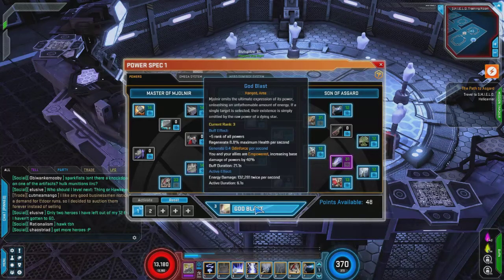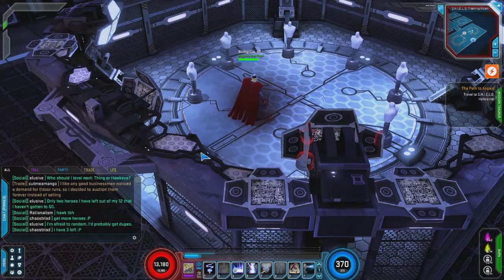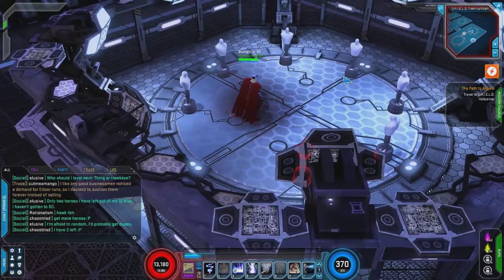So what that does is it actually increases the base damage of all powers by 40% for you and all of your allies. So in a raid setting, it is pretty much vital that you have at least some people that have that kind of an ability. So his ultimate actually looks really cool.